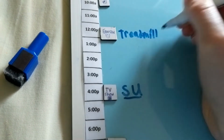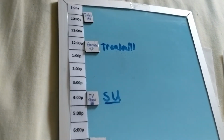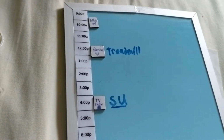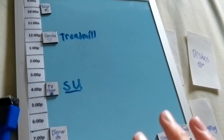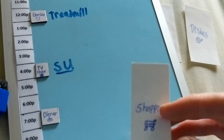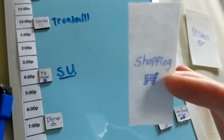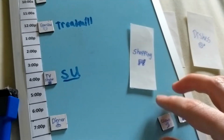Something like that. So I just got really excited about it because it's very similar to something that I do for myself. And I think it could be a really handy tool for people on the spectrum, especially if they need something a lot bigger than this, or something with tags that won't get lost as easily as these. I just like things small and compact because I'm good with small and compact, and I like it.